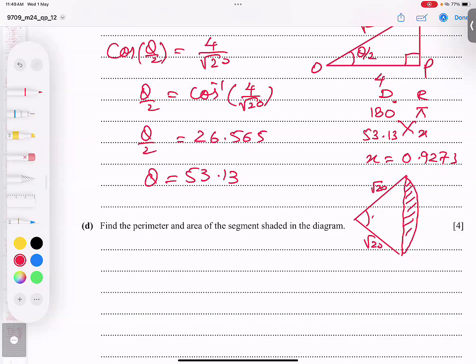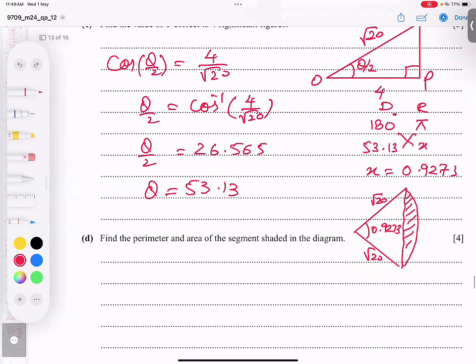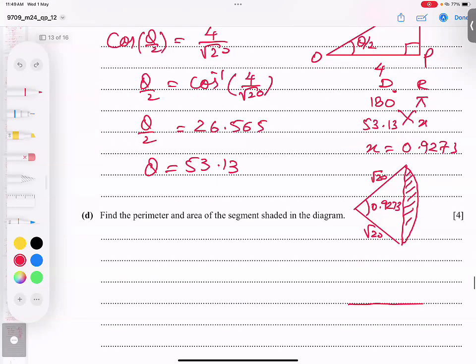And now I'll use this 0.9273. So students, the planning is very clear now, how to get the perimeter of the shaded part. For the perimeter, we have one arc length and one straight length. So we can find both. How can we find both easily? Because you see, I drew a perpendicular, I got this triangle. So the upper triangle will help us if I get the AP, because AP into 2 gives me the straight length. So let's start. I will find AP in this triangle.